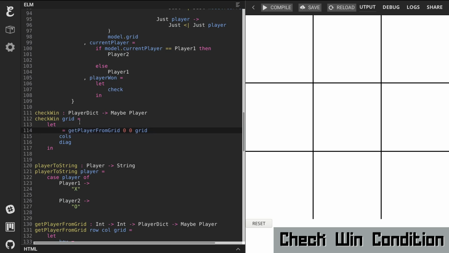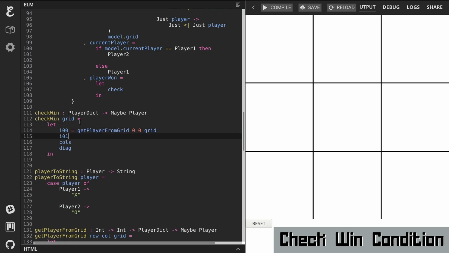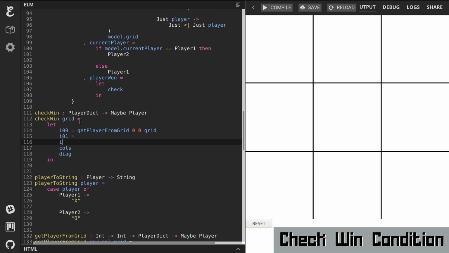Right, index 0, 1, index 0, 2, and so forth, right? Zero, 1, 0, 1, 0, 2, that kind of thing.